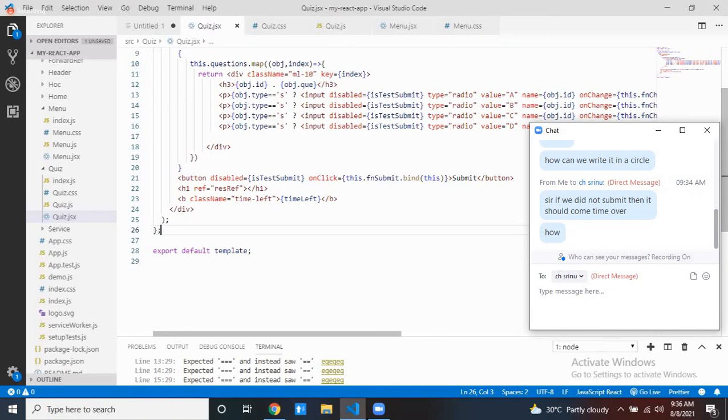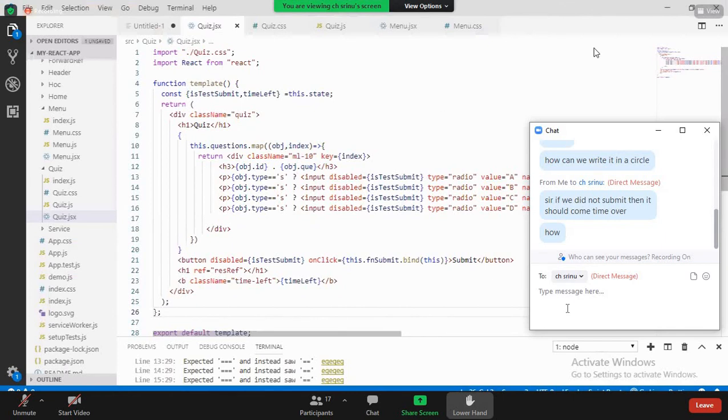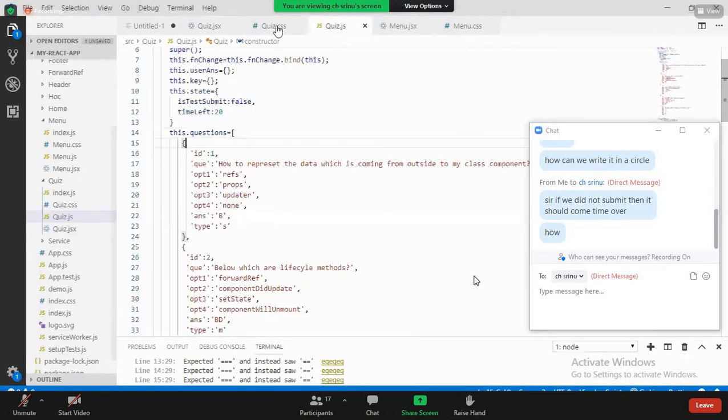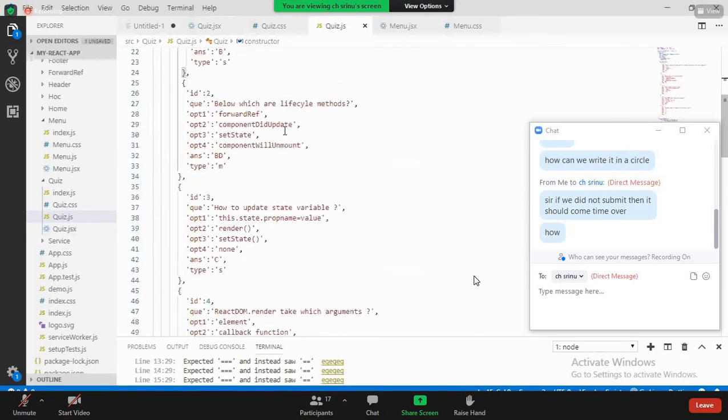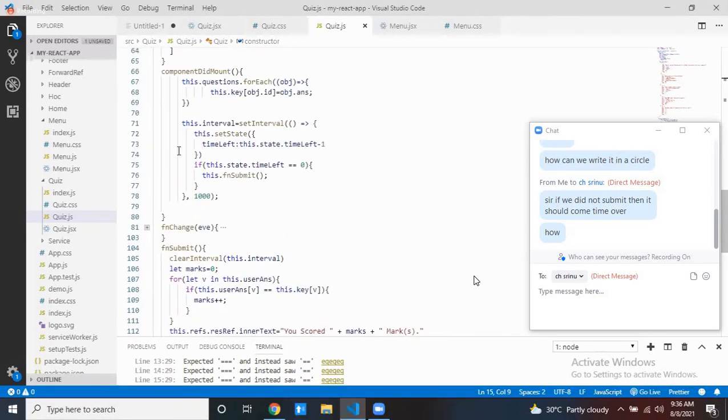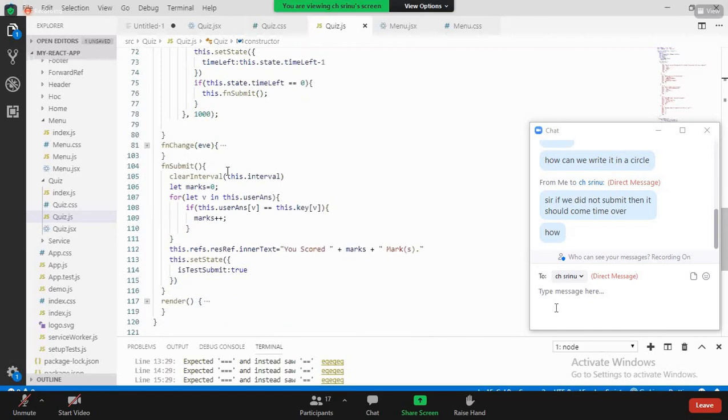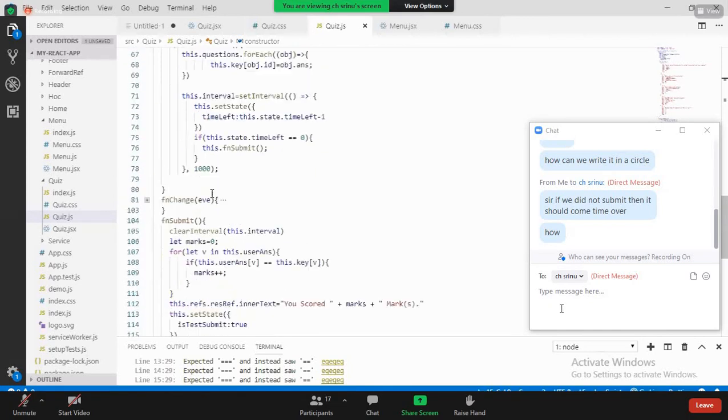Any questions? Sir, that slice method in the else part, how is it working for the array? Slice method, right? Yeah. Go to this one. Function change, right?